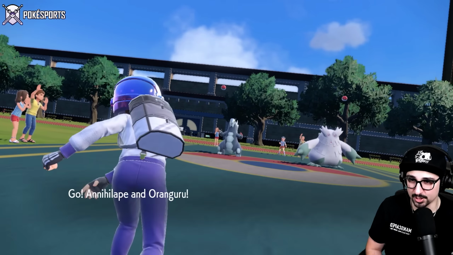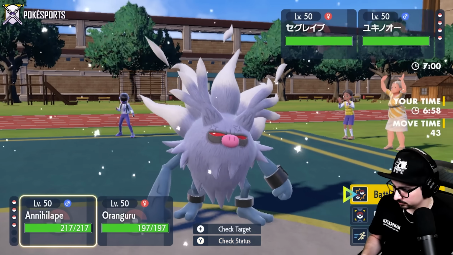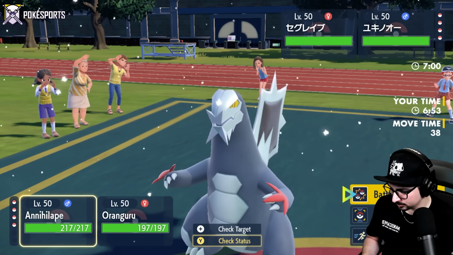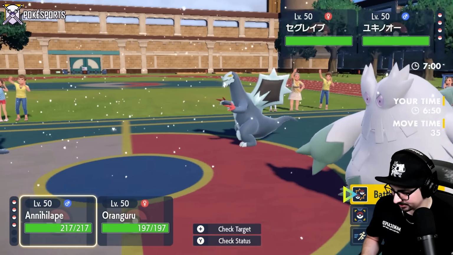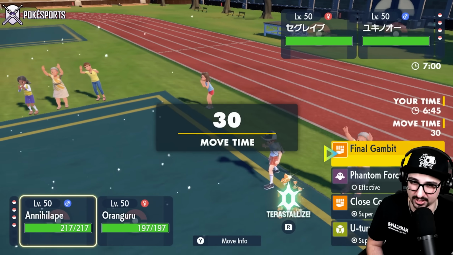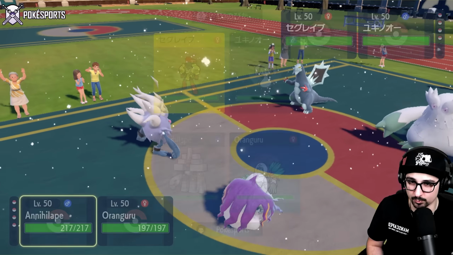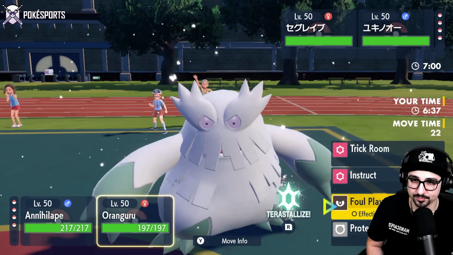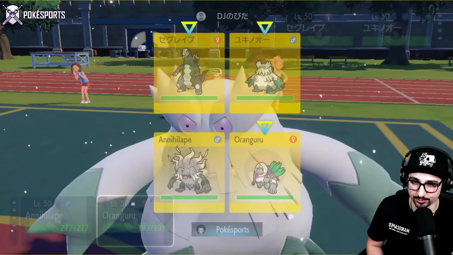All right, Abomasnow and Baxcalibur are going to be their lead of choice. I think I have more HP than Baxcalibur. How much are we talking here, Baxcalibur? Probably a lot. I know Baxcalibur is a very thick Pokemon. 115. Baxcalibur has more if it's max HP, which I don't think this one is. So I will just go for the Final Gambit. Eliminate it from the game. And then Trick Room. Baxcalibur's don't go max HP, right? Nah, they don't.